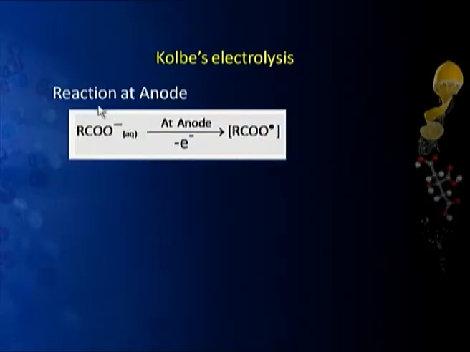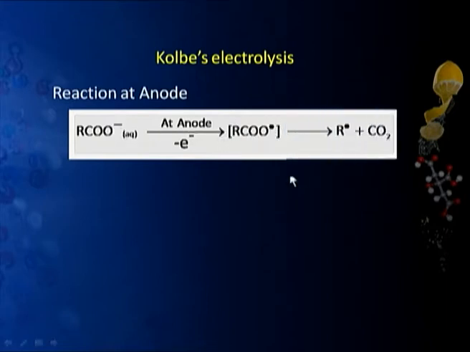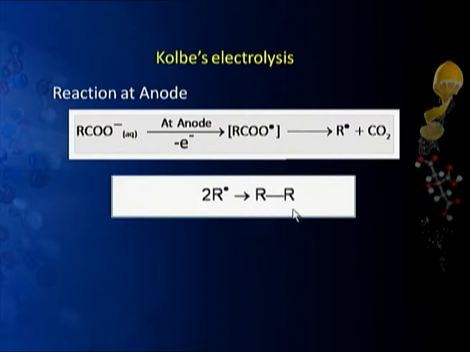At anode, this anion loses electron, because you know that at anode oxidation always occurs, which involves the loss of electrons. So, one electron from this carboxylate anion part is lost and we get this radical. Then in this radical, cleavage of this alkyl-carbon bond occurs and this portion is lost as carbon dioxide and we get this alkyl radical. This cleavage is a homolytic cleavage here. So, one electron goes with the carbon, one electron remains with this alkyl, and carbon dioxide is formed and alkyl radical is formed. Then two such alkyl radicals combine to give alkane. So, this is the stepwise progress for Kolbe's electrolysis.